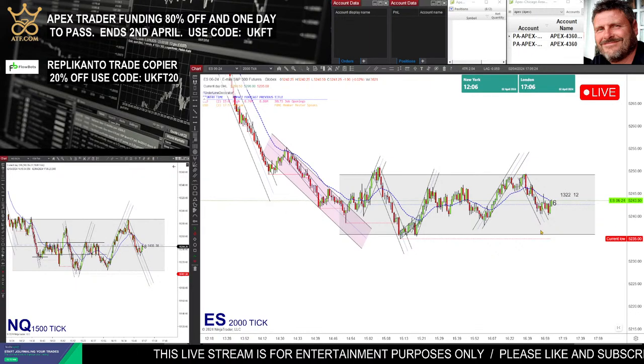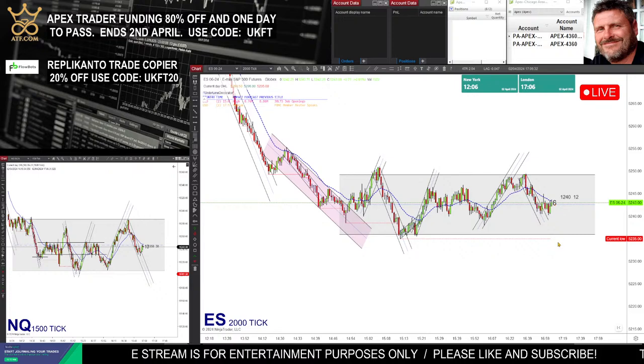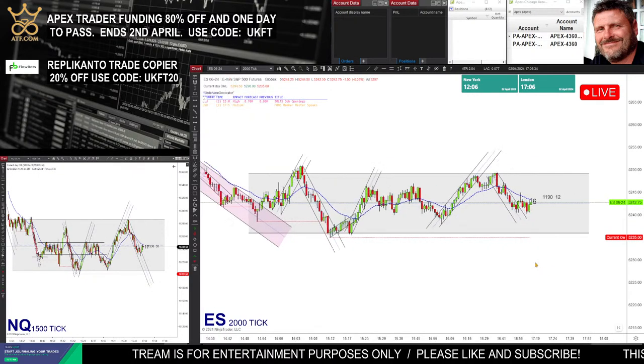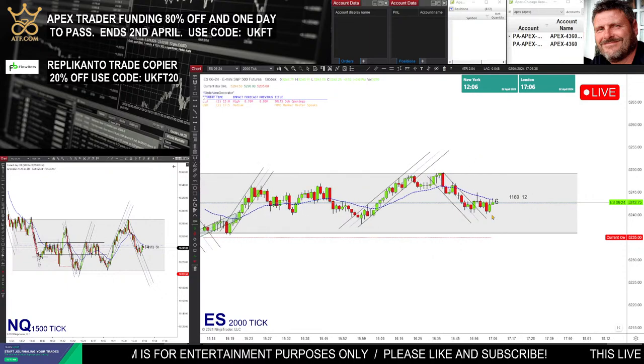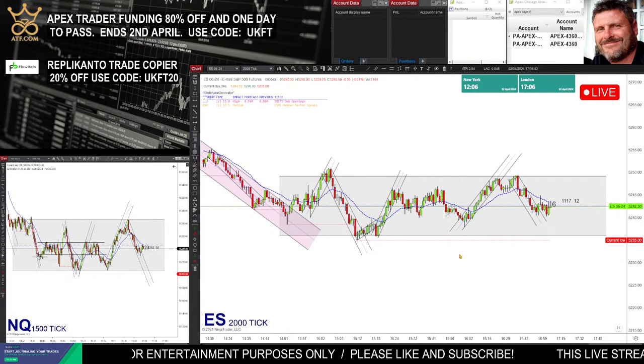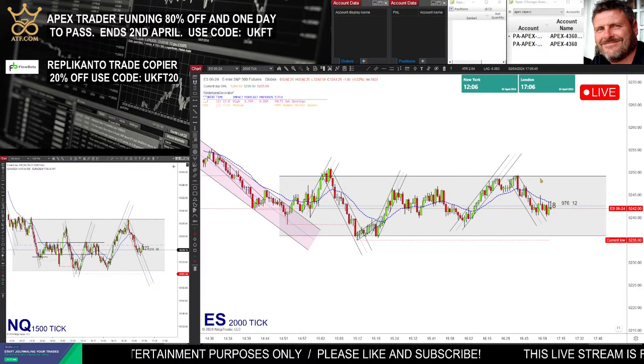What I will say is it's trying to go higher but seems to be struggling to go higher, which tells me it's more likely to come down. We've got this channel down here with a break. We've had one attempt to go higher. There is a small break below there. I don't really think that makes a difference. I've seen Penguin Guy take a trade of failure when we've already had a new low from the channel.